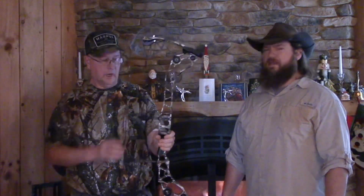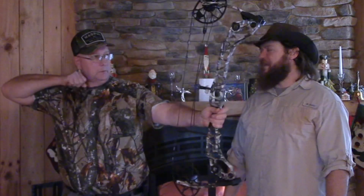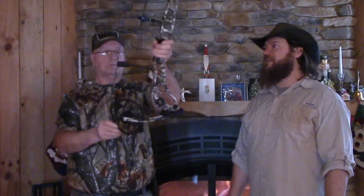And Mathews, in my limited experience, seems to have a better resale value than just about any other bow. The smooth draw, these cams. You get a perspective of the size of it. Look at my hand. That's a big cam. That thing's big. It draws smooth, and when you draw this bow back, it's like a dead wall. It just stops. And it's nice, man.